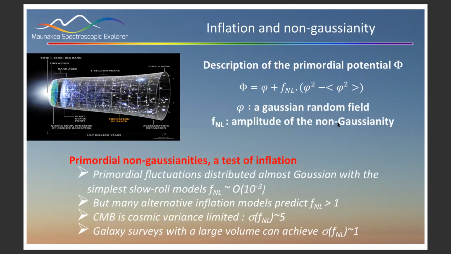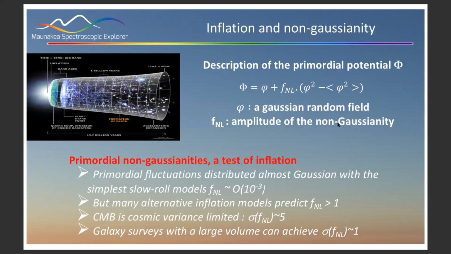The main subject in terms of science for MSc is first the study of the non-Gaussianities. This means the study of the inflation through this parameter FNL. And as you know, we are talking about that during the 2 days. FNL can be expected at the order of 10 to minus 3 for the usual and really the simplest models for the inflation. But if you consider other models with multiple fields, which are not so exotic models, you can expect the value FNL at the order of 1.